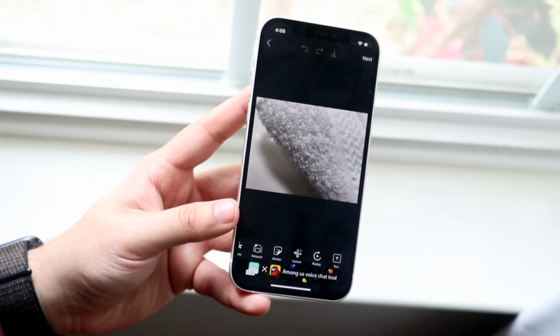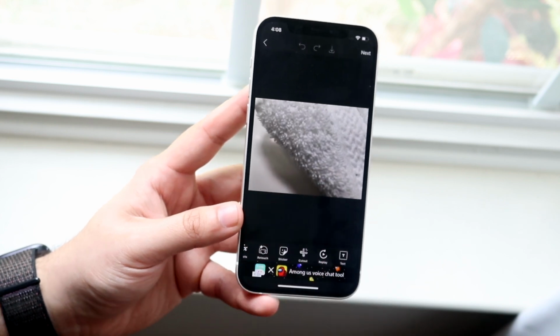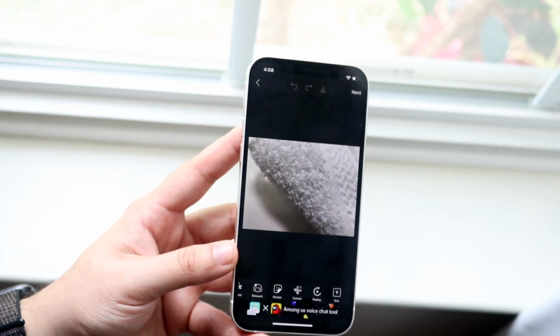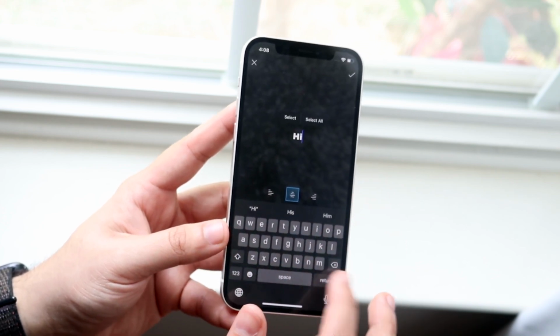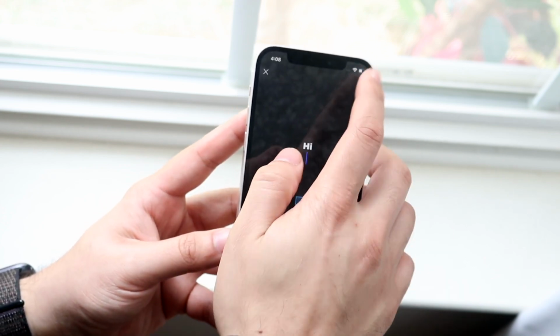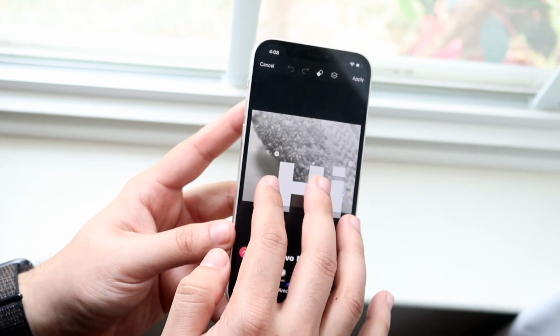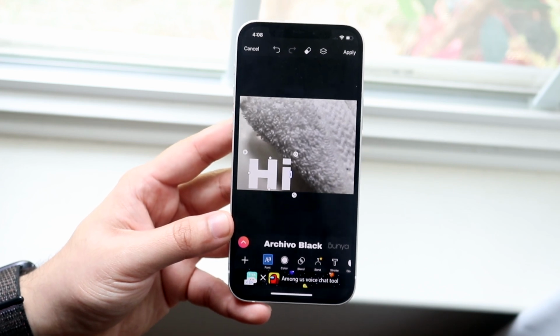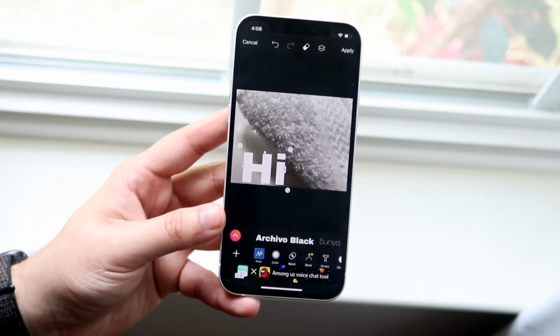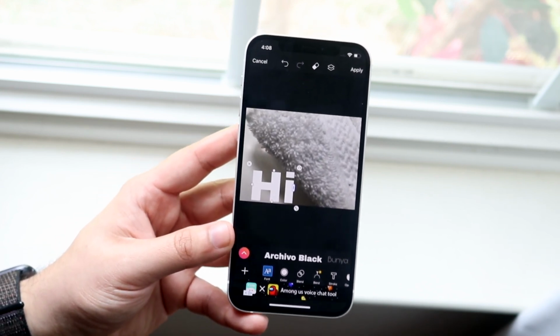One of my favorite things I do is crop out a specific thing and add it in afterwards. That was something I did all the time. Another big thing is adding text. Let's say you want to say hi, whatever. You could just add text, click accept, and essentially just keep editing. I mean, the editing capabilities are crazy on here. I've edited a lot of my thumbnails for my YouTube videos within PicsArt if I have to quickly go somewhere.